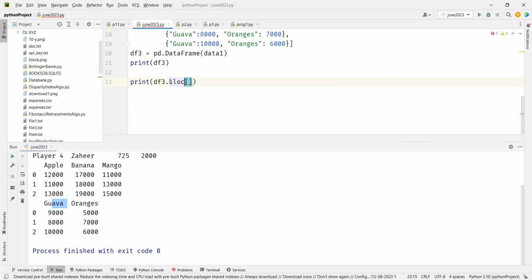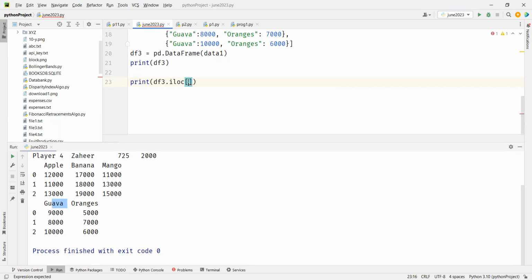Let me use, for example, first with index numbers itself. So you have iloc here. So df3.iloc square bracket, and I want only guava's information. I don't want orange. So what's the index of first column? 0.